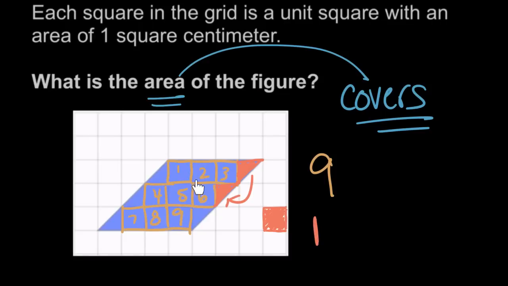But there's still more of them, so we can keep combining. This half unit square combined with the other one on the bottom makes a second unit square. And finally, there's two more halves here. One, two, which combined to make another whole.